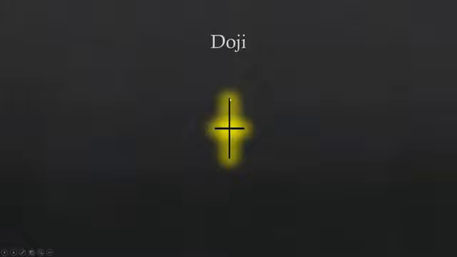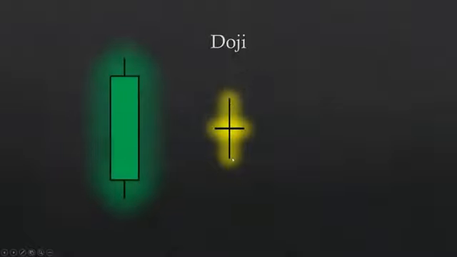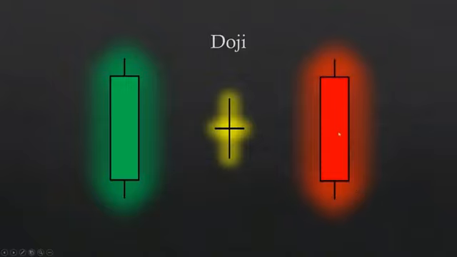If the candlestick closes higher than it opened, it generally means that buyers won that battle. If the candlestick closes lower than it opened, it generally means that the sellers won the battle. If the open and close values are exactly the same, it means that neither the buyers nor the sellers won, because they have similar power. Hence, no specific direction. That's why a doji is mainly a neutral candlestick pattern.